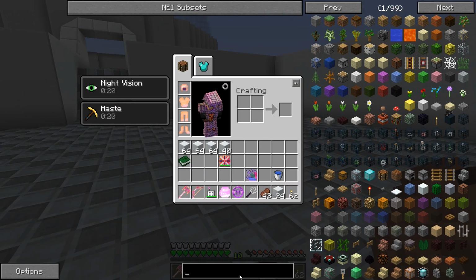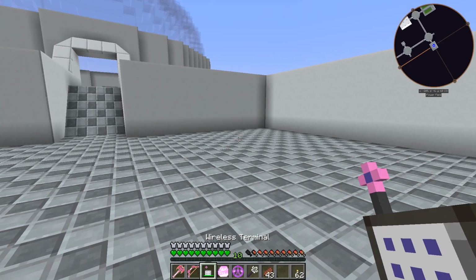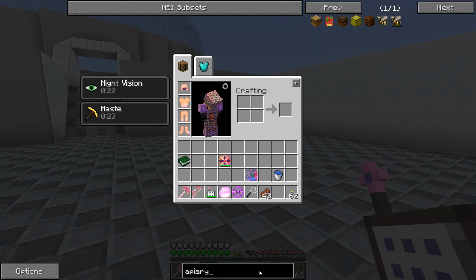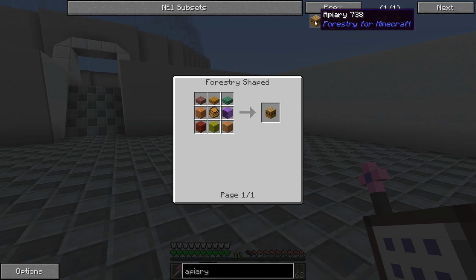So, we need to get ourselves... Oh, let's put some of these blocks away. Yeah, there we go. We need to get ourselves an apiary. So, let's see. A-P-I-A-R-Y? Yeah, there we go. So, there's a few different types of apiaries. Oh, there's a logistics pipe thing for this guy. Yeah, the Forestry for Minecraft apiary.